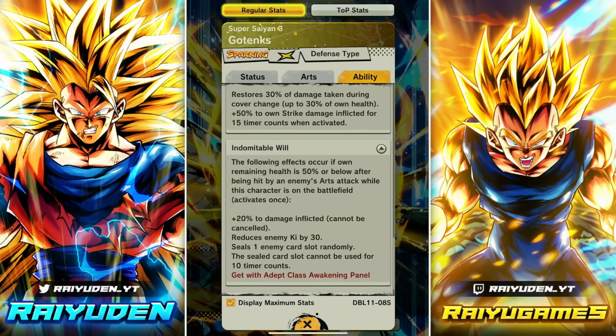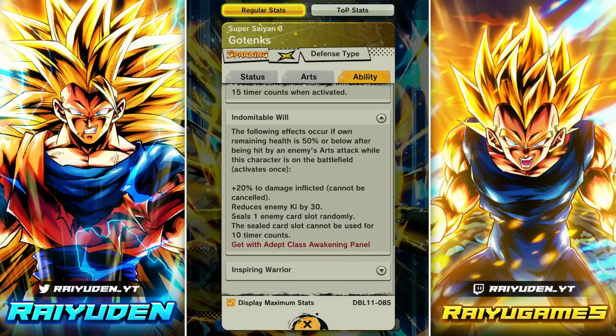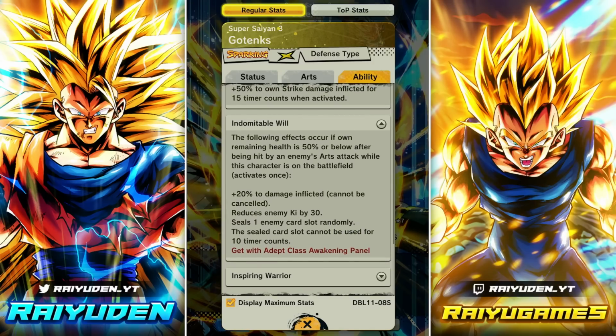The follow effects occur if own remaining health is 50% or below after being hit by an enemy's arts attack while this character's on the field. Happens once. 20% damage inflicted, reduce enemy key by 30. Seal one enemy card randomly. Sealed card cannot be used for 10 counts.